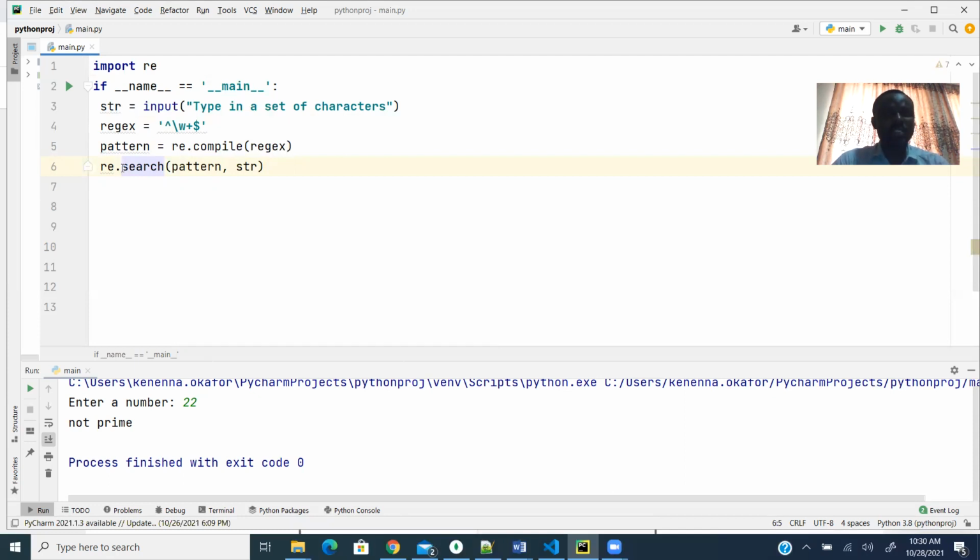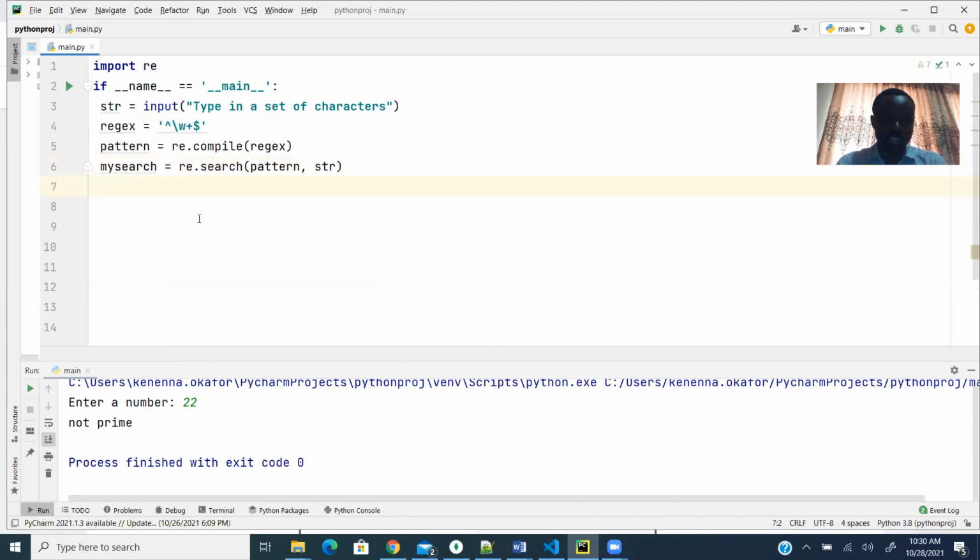But if there is a match, it will return information about the match that has been achieved. So in this case, I need to save whatever is returned in a variable, my search, that way.